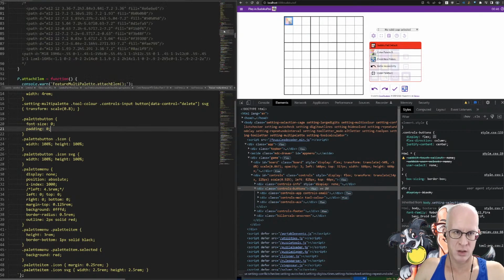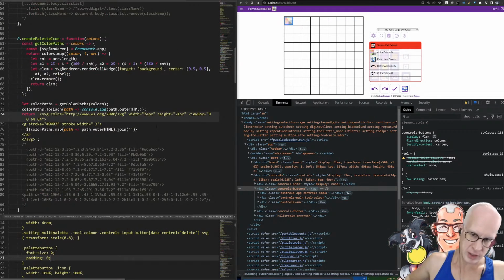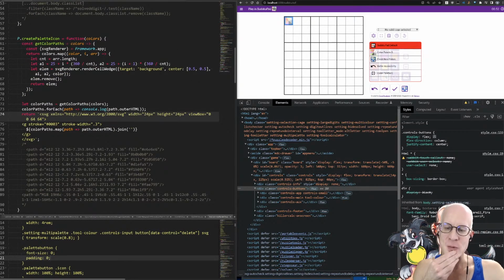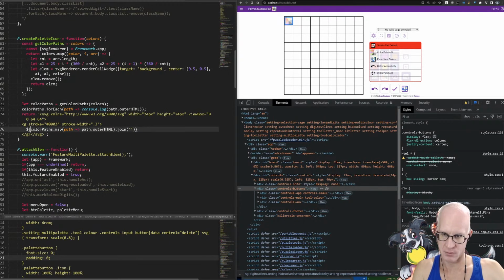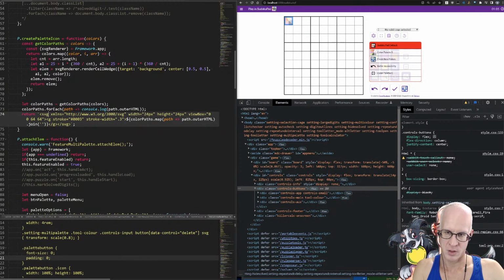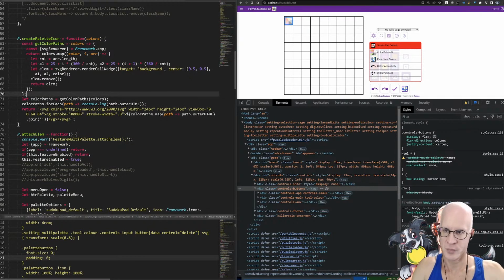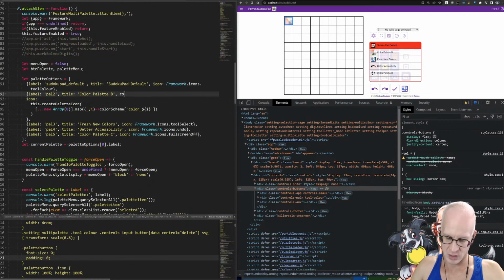So really, we don't actually want to store the icons. We want to store the colors. Let's get rid of that for a sec. Don't need that. We don't need that. Do this. That doesn't need to be anything fancy. And then the colors, we'll just do colors.